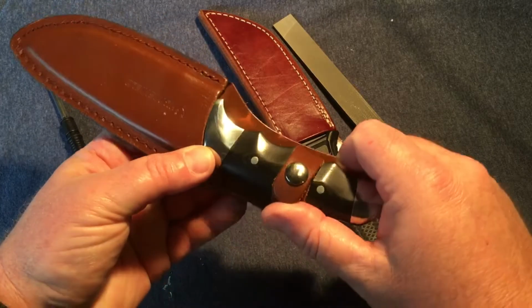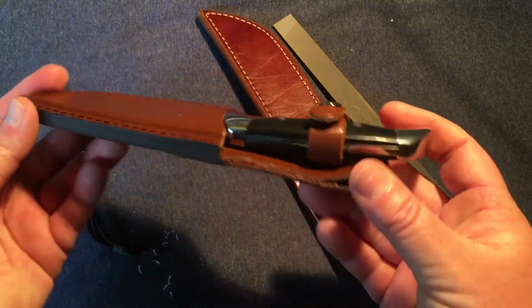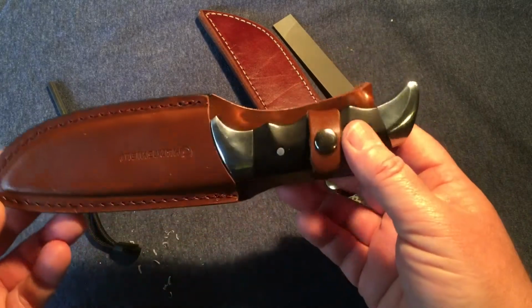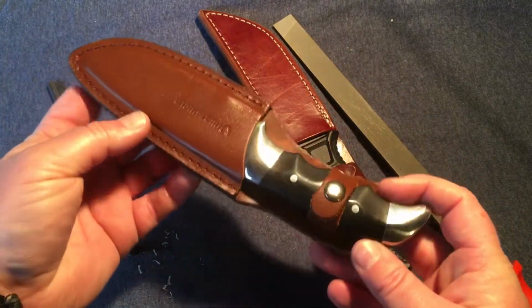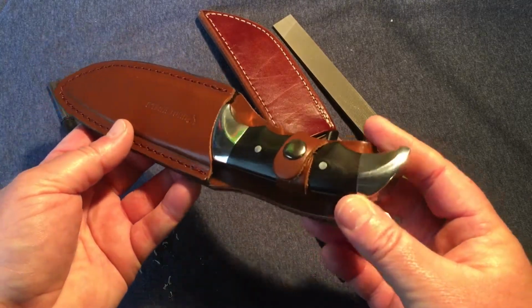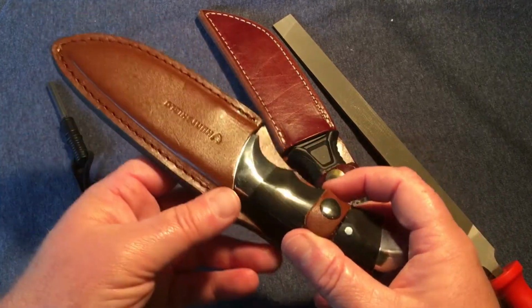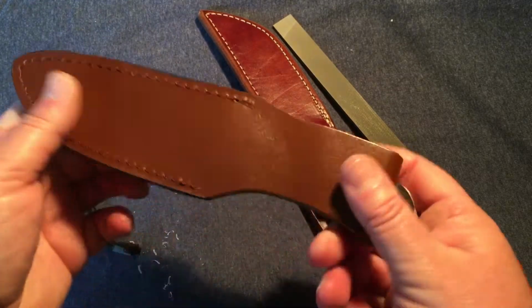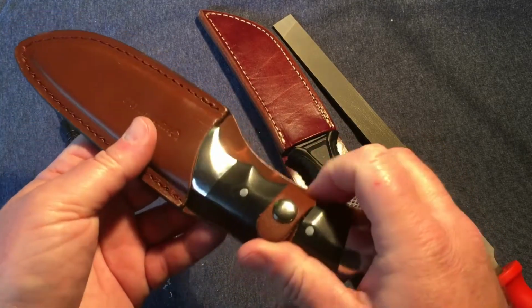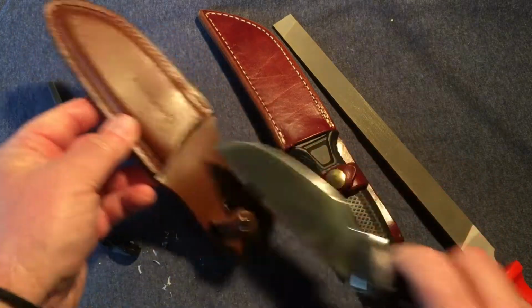I am in Canada. This knife retails for about $29 at the store, but every once in a while they have sales. I think I paid $17 or $18 for this on sale, which is pretty good. I mean, it's saving about $10. The sheath, nothing fancy, nothing to write home about. It's cheap leather. I don't even know if it's real leather or not. But the knife is really cool.